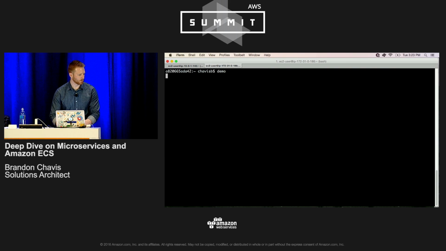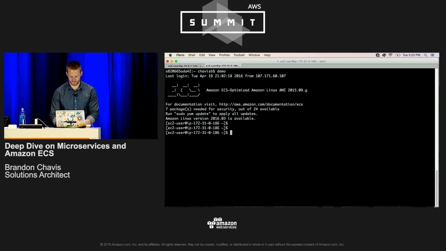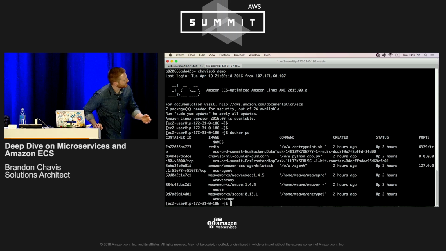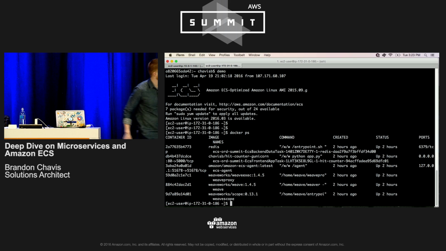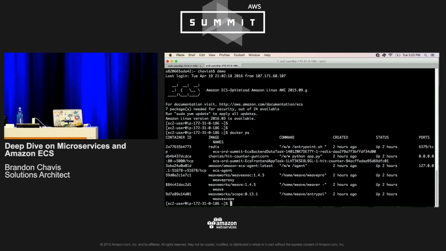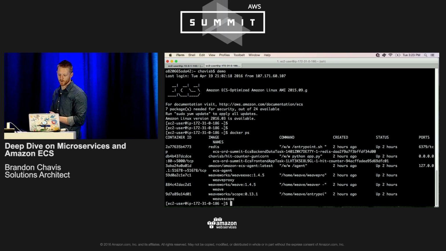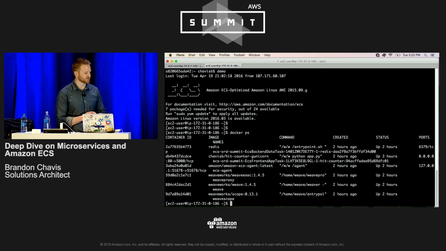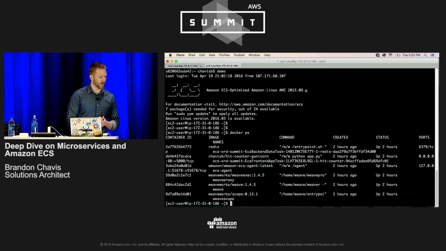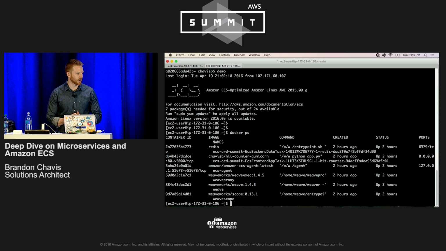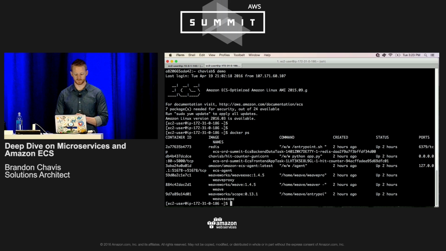So we can go to demo, nice little alias for my ECS instance. Quick docker ps, so we can see what's running on this. Can everyone see that? Is that OK on the terminal? Cool. All right, that looks good. We have a few different Weave containers running. So we have the Weave proxy, we have the Weave net container running. We also have Weave Scope, which we'll talk about in just a little bit. But we can see that we have both the back-end data container and the front-end application running on this particular instance.